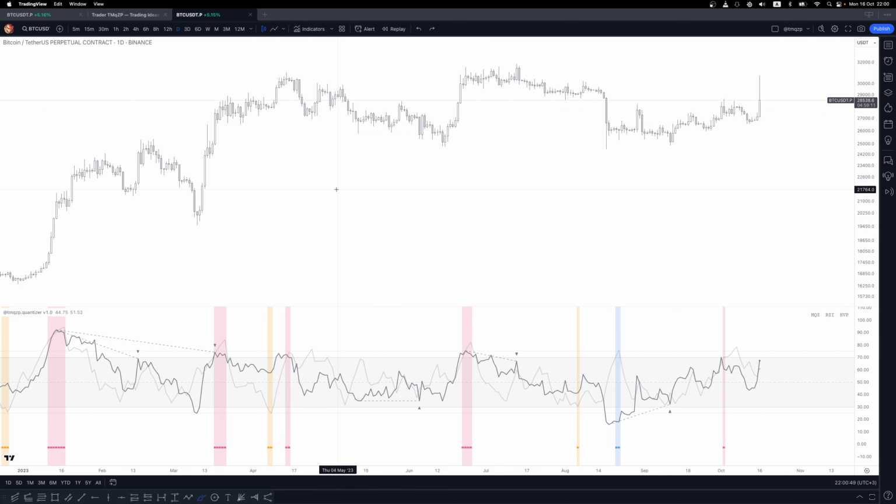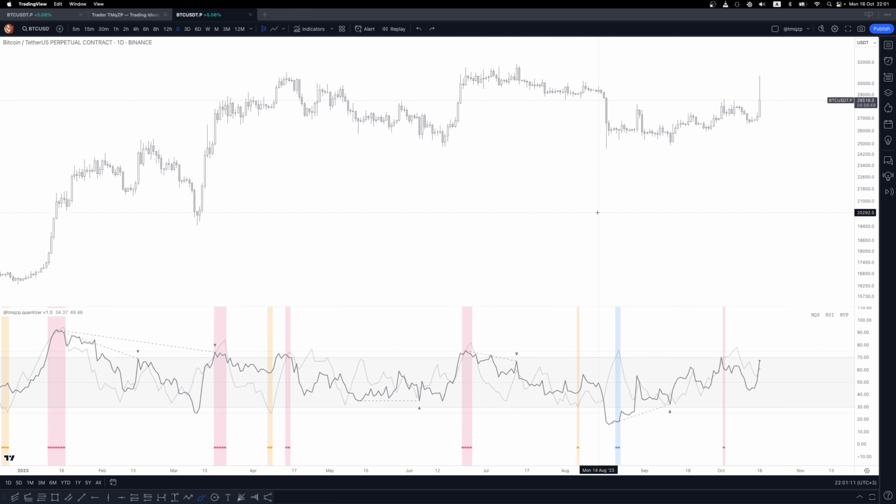The same thing applies as with other indicators, the general rule that the higher the time frame, the more meaningful the signal is, right? So if you get a momentum signal on the daily, then it's probably more important than a momentum signal on the 1 hour, for example. So just keep that in mind.